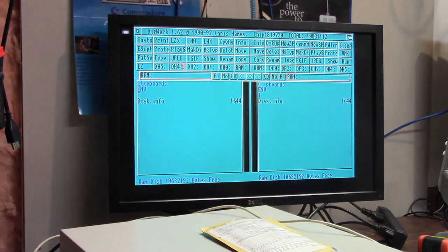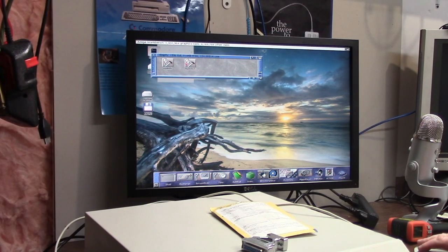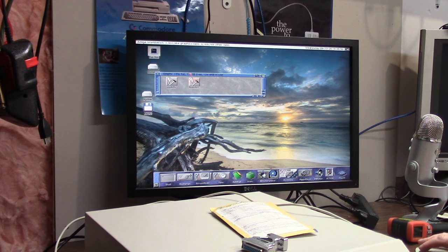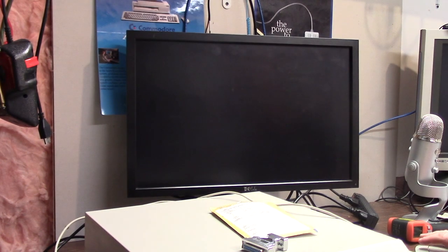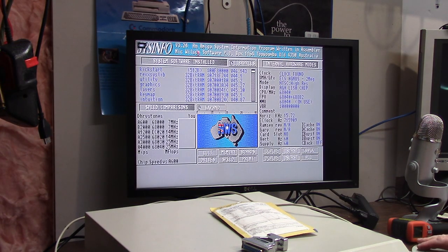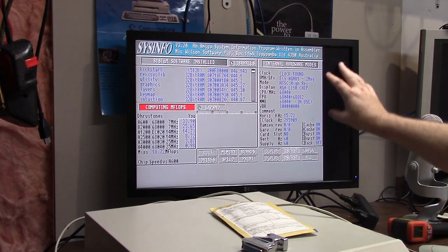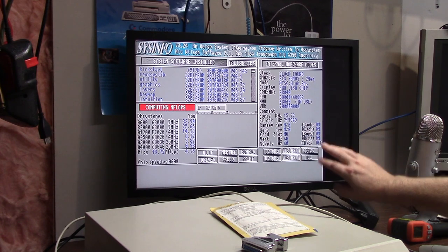So now it's truly a one-monitor solution if you have a multi-scan monitor. And we'll run, I don't know, this one. What is this? What is going on here? Redraw. All right, this is a 15 kilohertz program also. Yay, this is version 3.2.4. This is an older one. Everybody, let's run speed. Now, I'm off a little bit. I think it's just the 15 kilohertz-y stuff of the Dell.